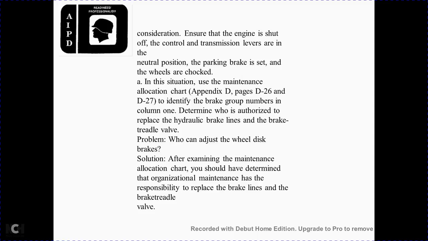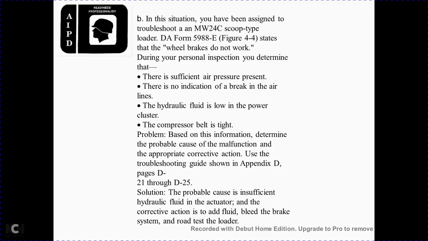The problem is to adjust the wheel disc brake. The solution, after examining the maintenance allocation chart, is that organizational maintenance is responsible for replacing the brake line with the brake treadle valve. In this situation, you have an assignment to troubleshoot the MW24C scoop loader with the DA Form 5988E.